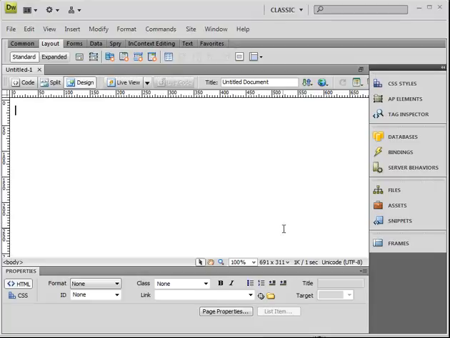To give it a little more structure and design, we want to create frames to put content into. When I'm clicking on the Layout tab with the Classic mode on, I can click this Create a New Frame button and click and drag out a frame.